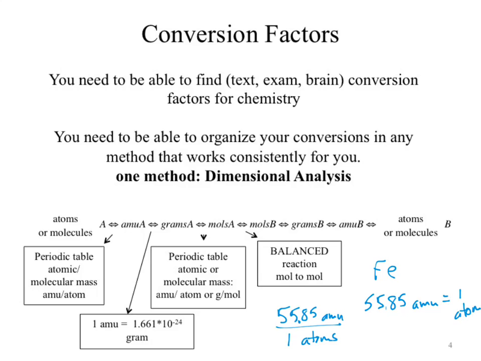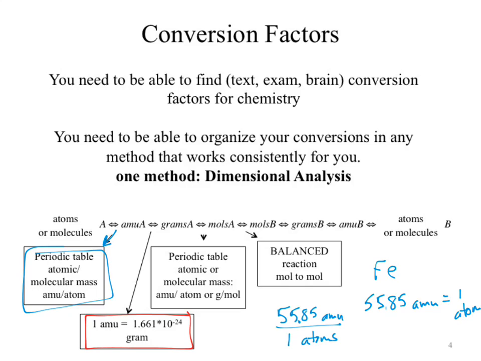So what's happening in that backwards and forwards arrow? We're converting back and forth between AMUs and atoms. Where do we get that information from? We get that information from our periodic table. Okay, we get the conversion factor from the periodic table. If I now want to get AMUs into grams, okay, I need a new conversion factor. That conversion factor is there. That's a number that was given to you on the exam, along with Avogadro's number.